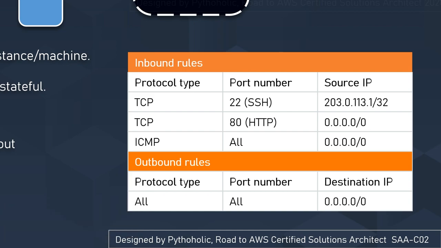If you look at the example, we have security rules for TCP and ICMP where the outbound rules allow all traffic. TCP traffic on SSH (port 22) is tracked because the incoming traffic is not allowed for all IP addresses, even though all outbound rules allow traffic. The inbound rule states that only source IPs in a specific range are allowed SSH access, which is why it is tracked. However, TCP HTTP port 80 has all source IPs allowed in both inbound and outbound rules, so it is not tracked because it is a bidirectional allow-all.